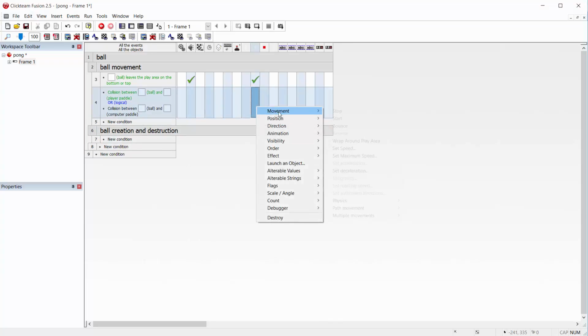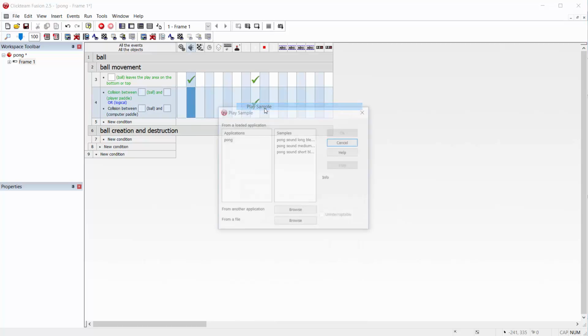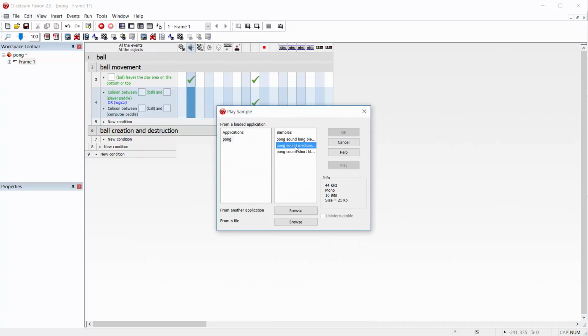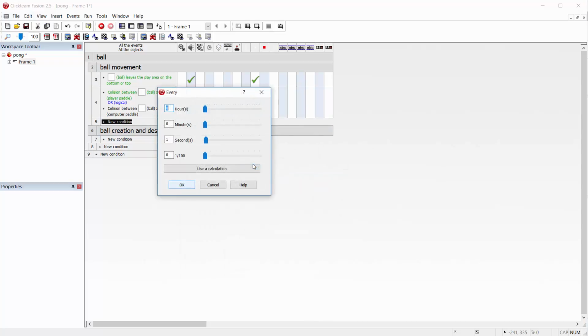When this occurs, I want the ball to bounce and I want a sound effect to play. Finally, to make the game more exciting, I want the speed of the ball to increase by 1 every 1 second.